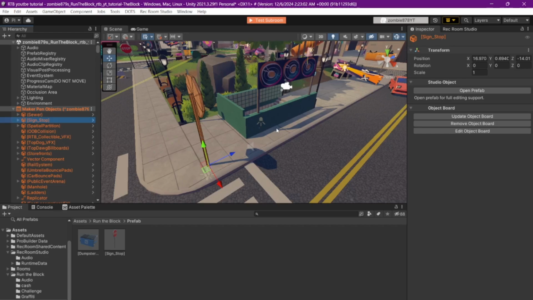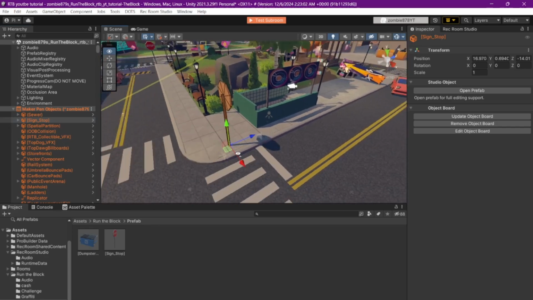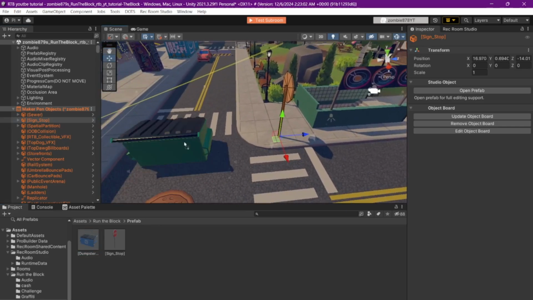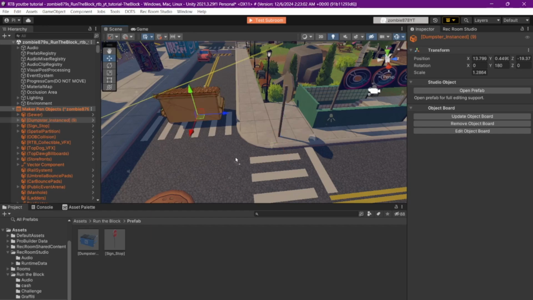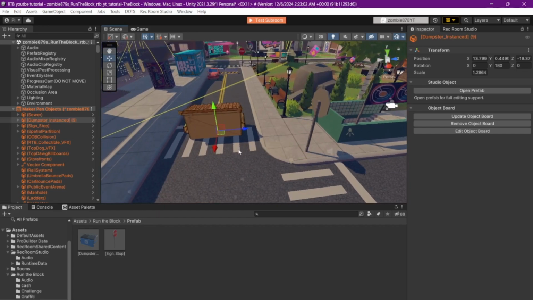And yeah, once you do that, you can go into the game and give this the tag to become a bounce pad or whatever. I probably should have thought about a better object since I was going to turn it into a bounce pad. Oopsie. But I already did this with a dumpster, so I'll just go ahead and drag the dumpster out. That can also be another object.